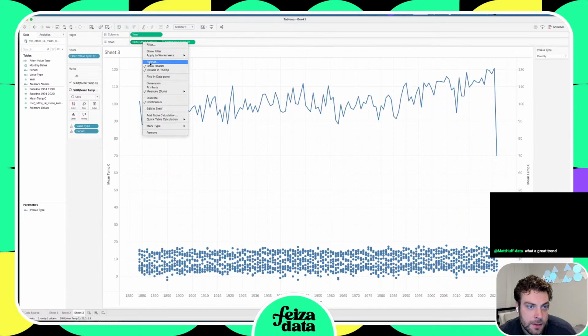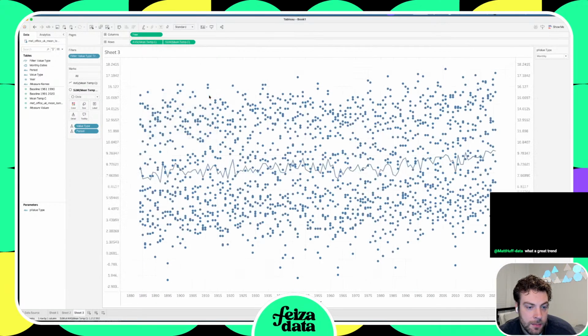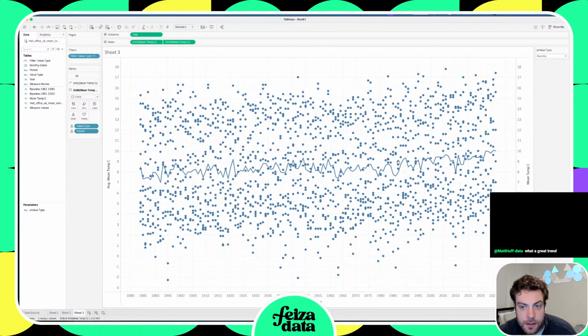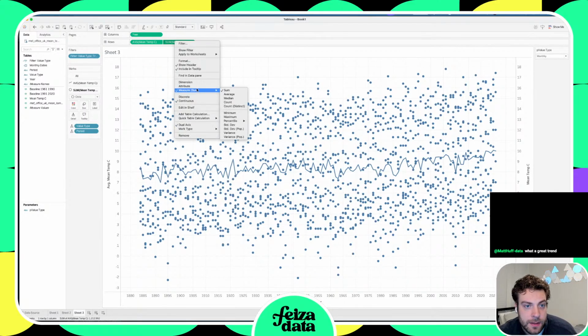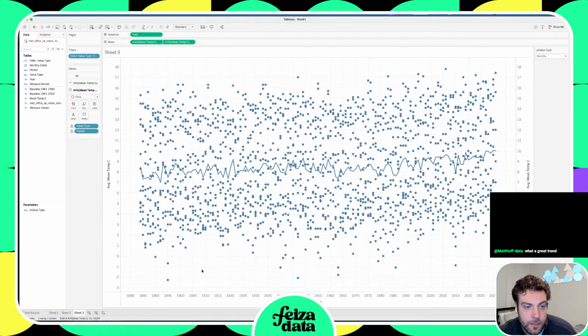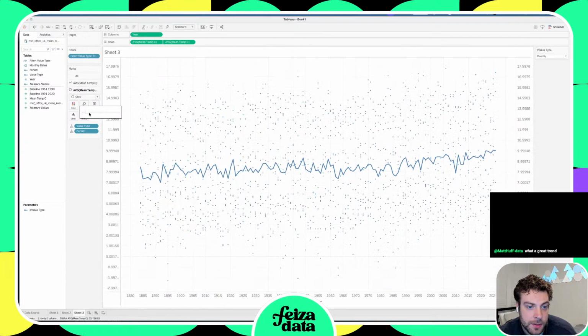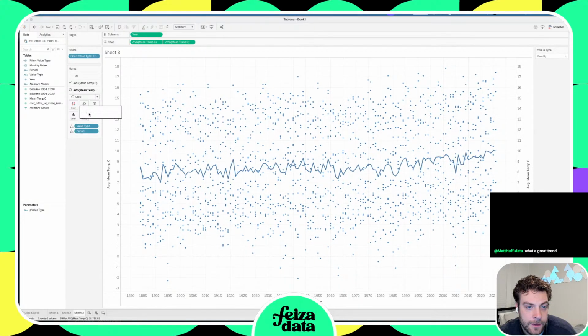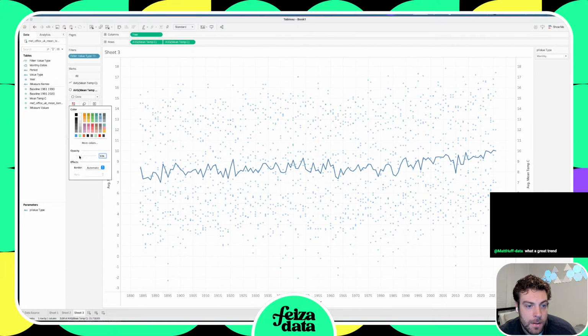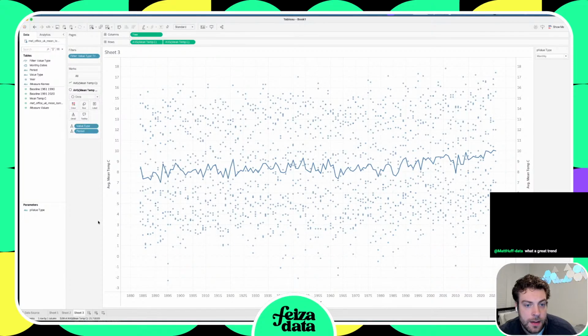And then this needs to be an average instead of a sum. And I'll just make these averages to be consistent. Okay, now if we make these circles way smaller, maybe lower the opacity a bit. So what we can see here is the average temperature by year and the months that are affecting it.